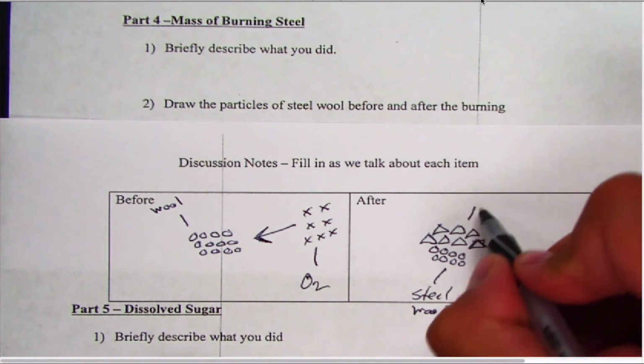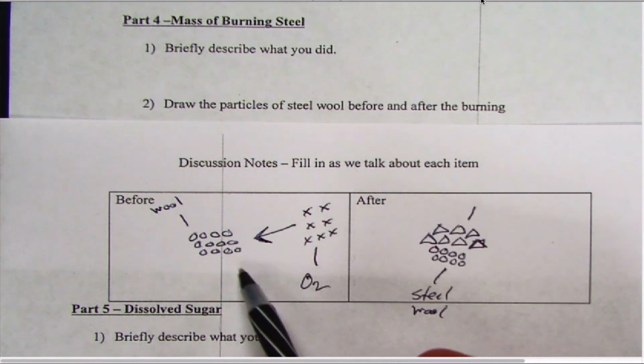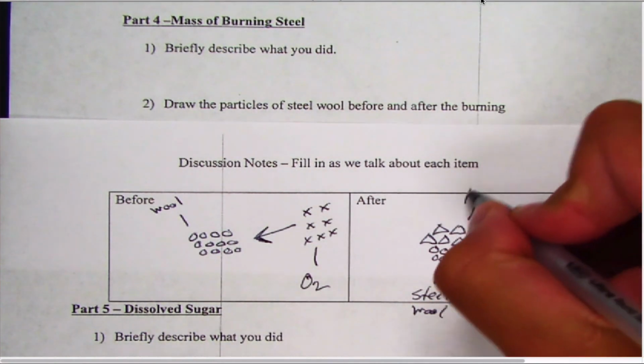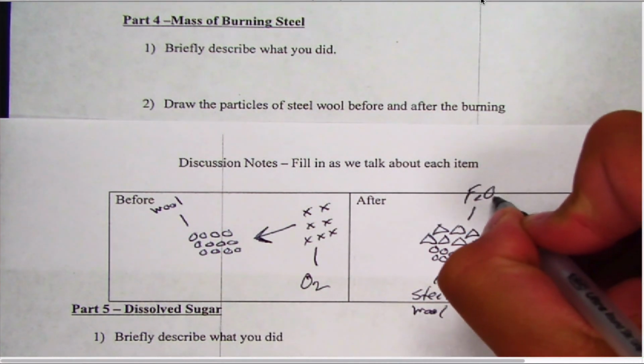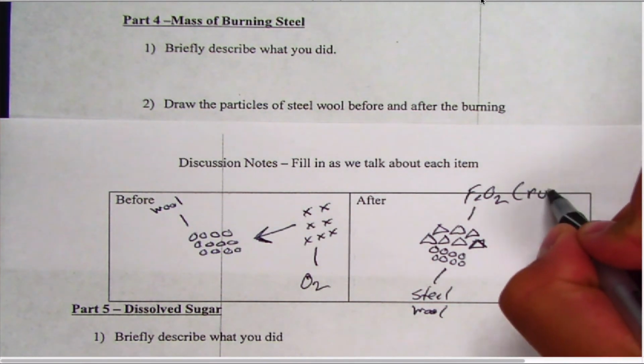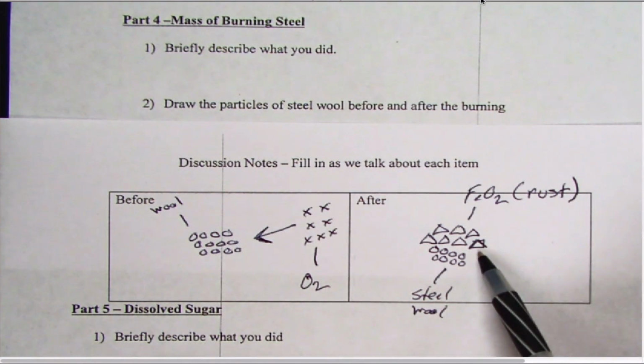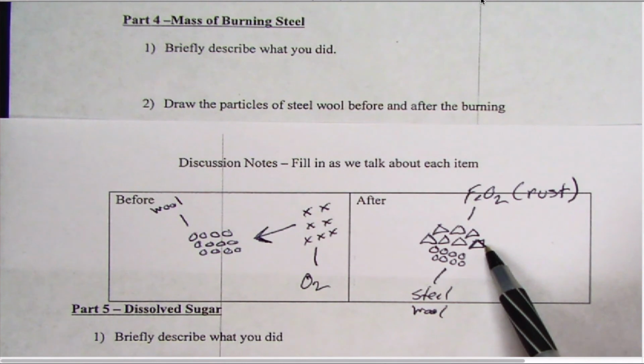And now this is steel wool, which is iron, and oxygen. This is iron oxide. All right, iron oxide is also known as rust. So we rusted the steel wool. So how do we know we made a new compound? Because we saw two of the signs of the reactions. We saw color change, and it got warm, so therefore there is energy change.